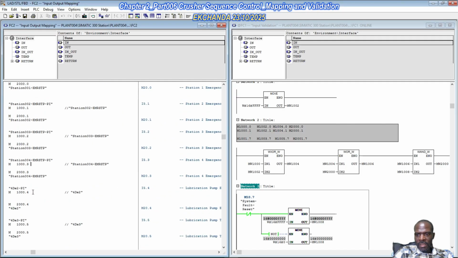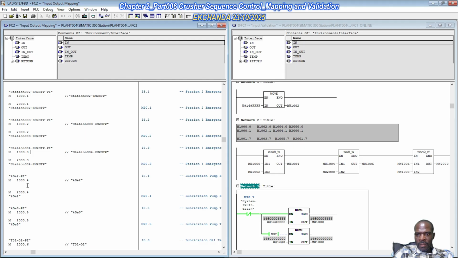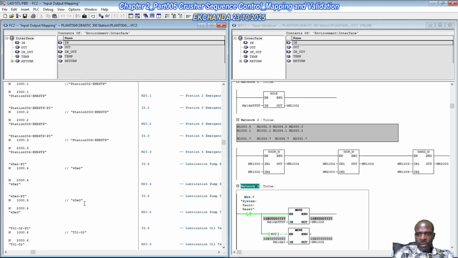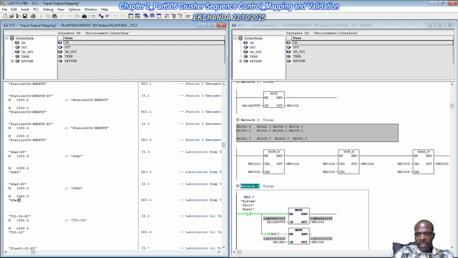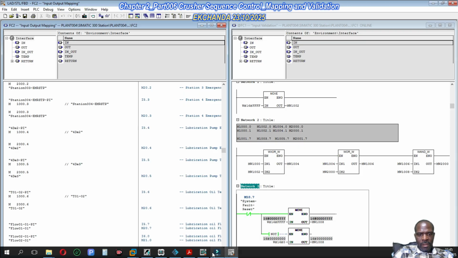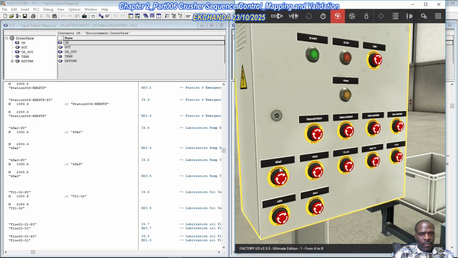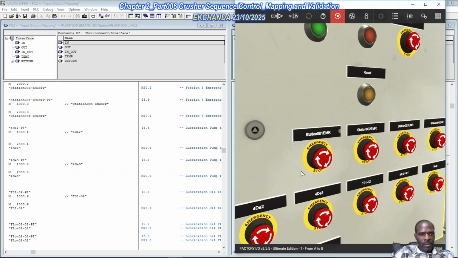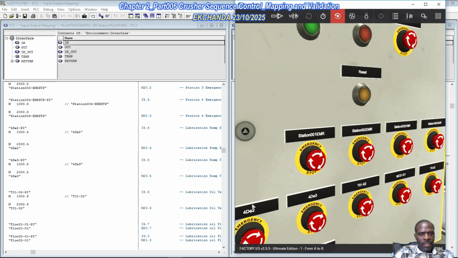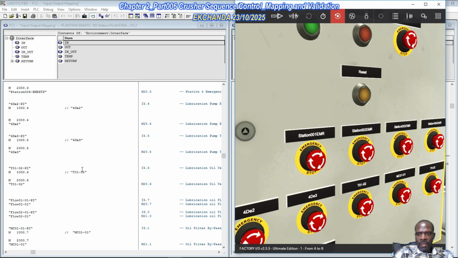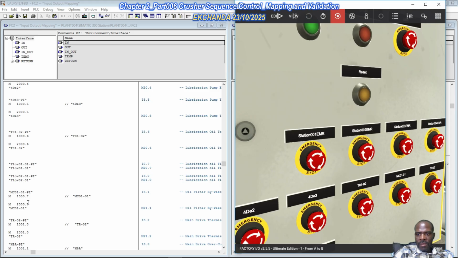Right after that, after the stations, we should have 4DE2 and 4DE3. Then we have T0102, and then we have MC0101.